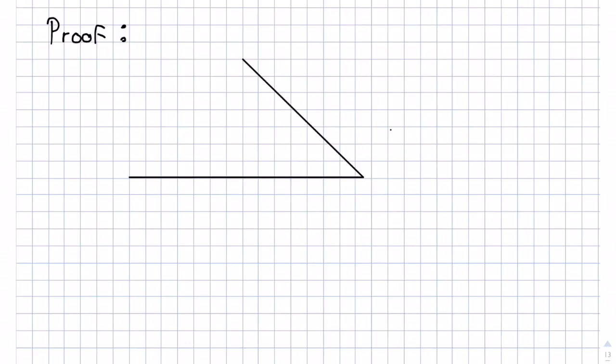And we're going to label some vertices and some sides. So this can be the vertex C, B, and A, which means this is the angle A, which means this is the side A, which means this is the side B, and down here we have the side C. And just like in our sine rule, we're going to drop down a line from C, perpendicular, creating two right angle triangles.